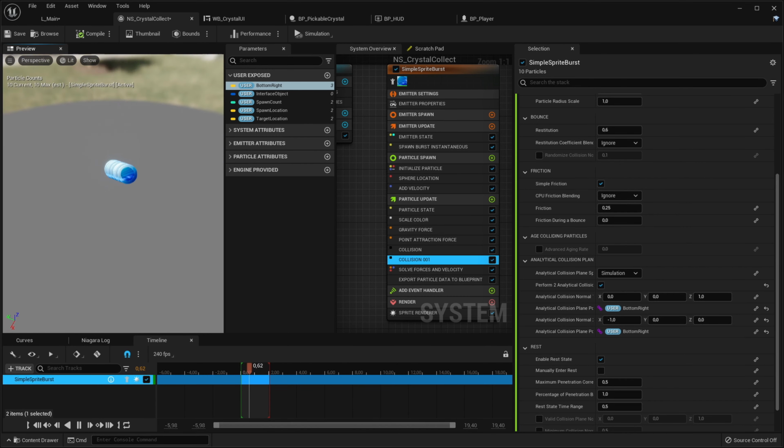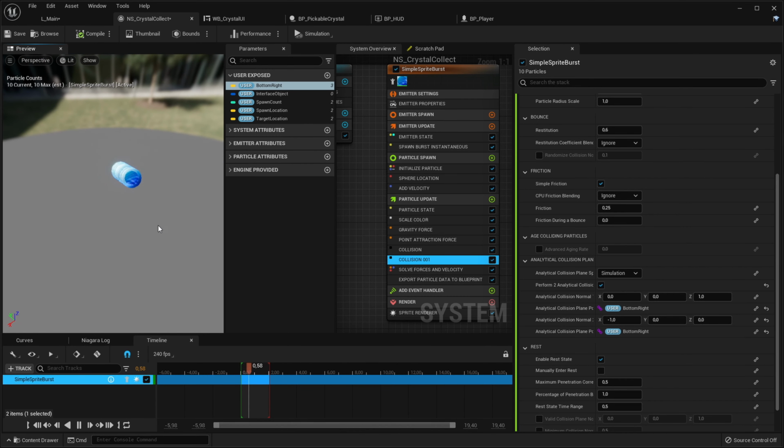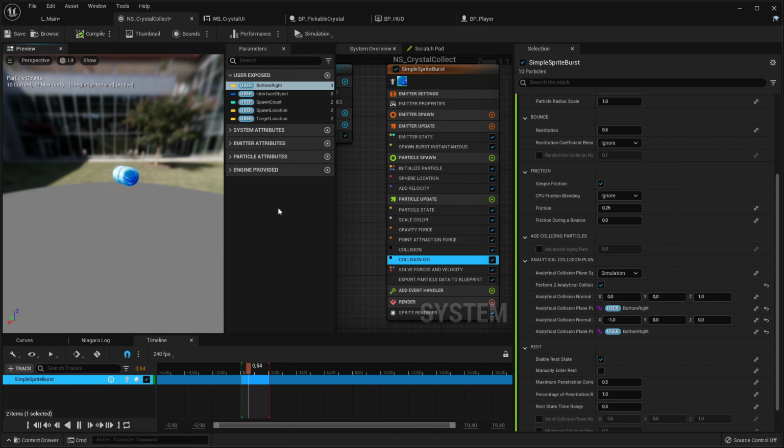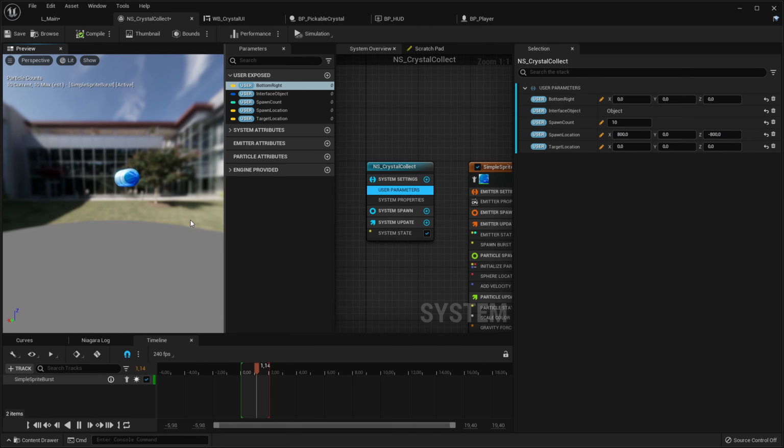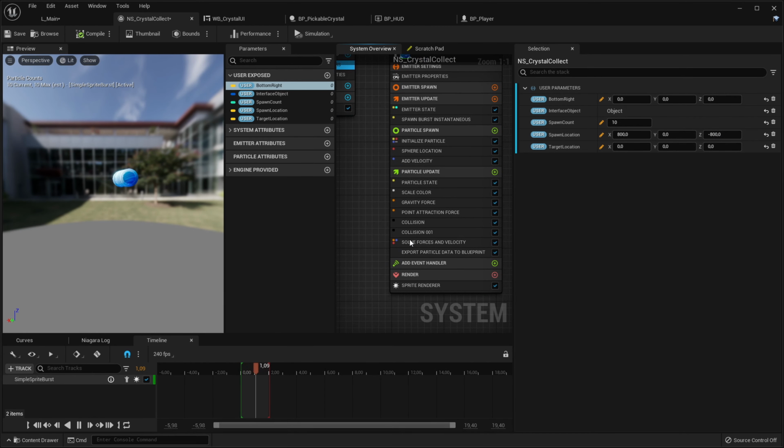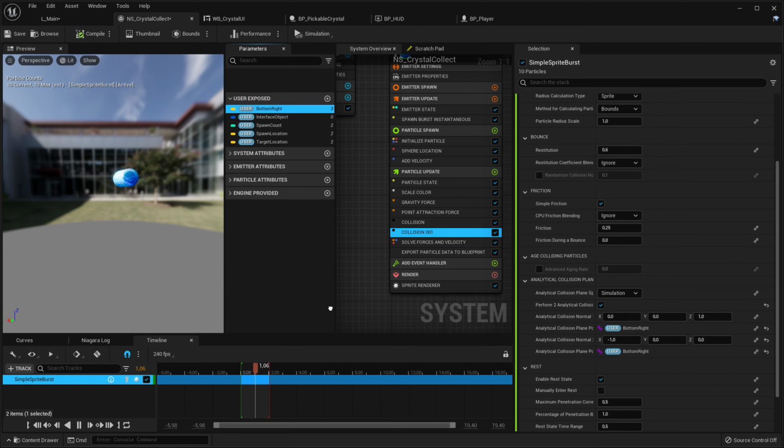Okay, now our particles are stuck over here because they don't really have much to do since they're spawning already at 0, 0, 0. So in the preview, let's just try spawning them at like 400 and negative 500, or 800 and negative 800. It seems like there's... Oh, of course.